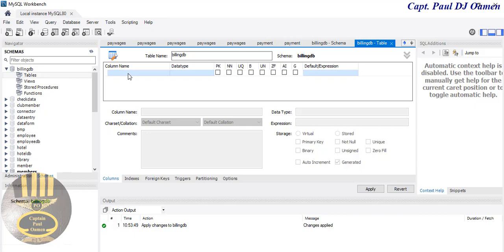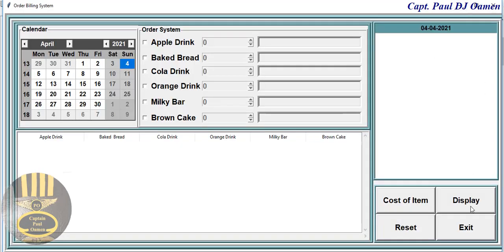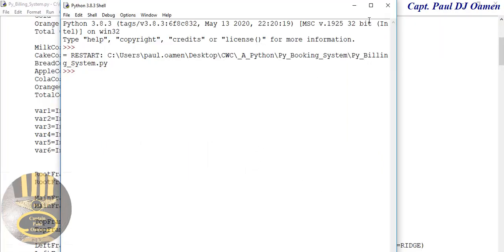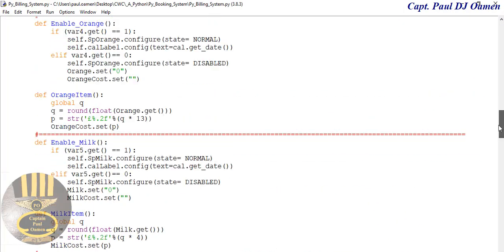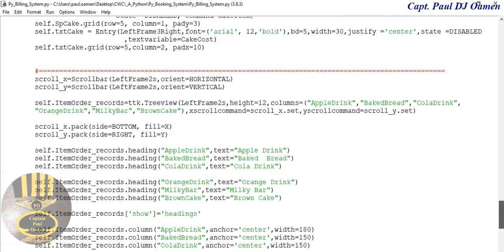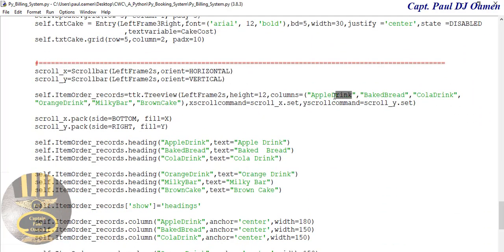Those very names, I already have them on my Treeview. So let me show it to you guys. Where is the Treeview? So minimize this and close this. So just scroll right down. Treeview. There we go. Those are the names that I intend to use, and those are the names specified here as my column names as well. So let's take a shortcut. I'm going to grab all of those. Let's grab it from here to here, and let's see if it's going to work that way.